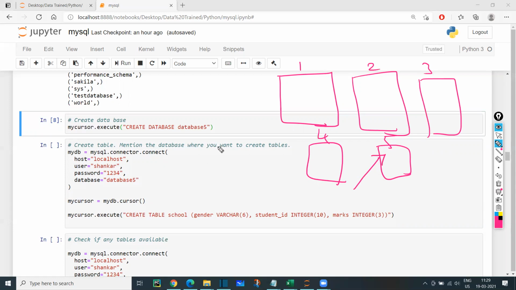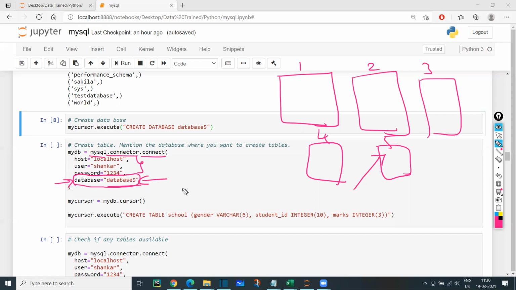That's where you have to mention this database, so it will connect to this particular database. So again, I'm saying mysql.connector.connect as it is, with my credentials. This time I will say database equal to database 5.